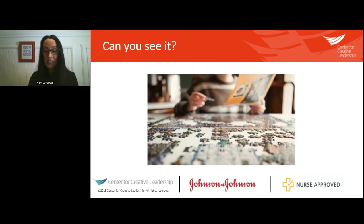I like to think of the index as the edge pieces of a puzzle — it represents the frame of nurse innovators' contributions. Although there are many puzzle pieces left to be placed, the picture is there. I can see the possibilities and potential, and I think the reason nurse innovators have been so excited about participating is because they can see it too. I want to thank Noah Hendler, my advisor; Linda Benton and Michelle Morgan from J&J; Rebecca Love and Nancy Hanrahan from Nurse Approve; Lynn Fick Cooper from CCL; my Rush and NIU family; my family; and the 11 other fellows who have been a constant community of support.